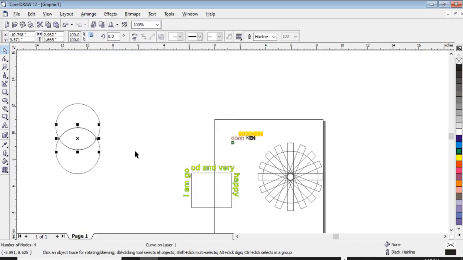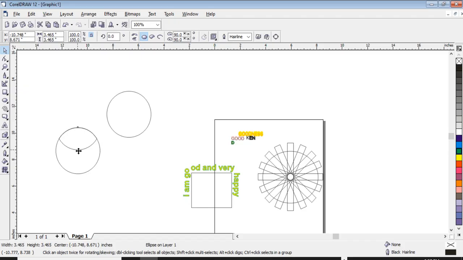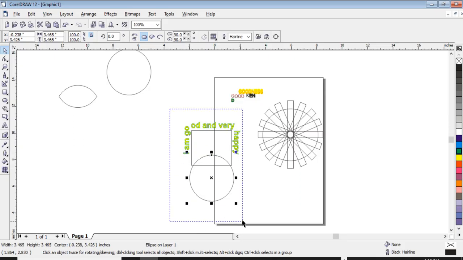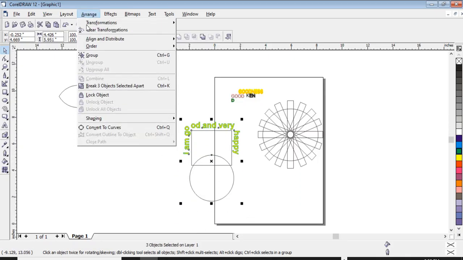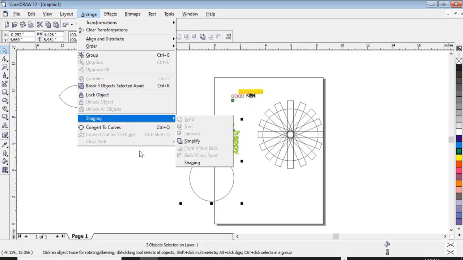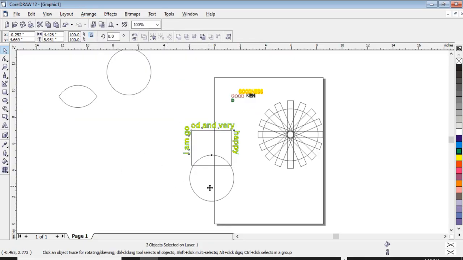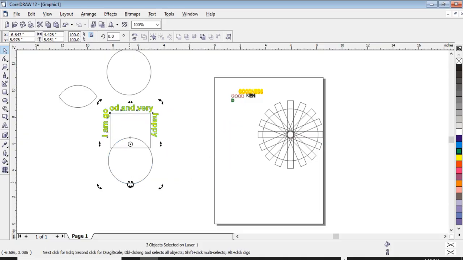Intersect. You will see what has happened now. I have this shape, I have this shape. I have their intersect. If it was between a circle and a square, something like this, and I say intersect. Sorry, I can't do it with this one because it's not just an ordinary object.